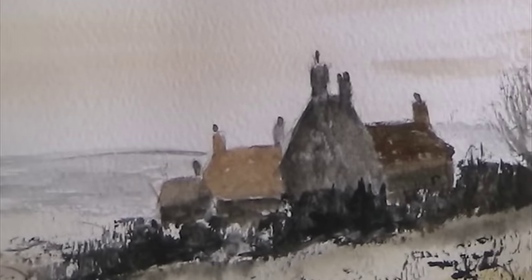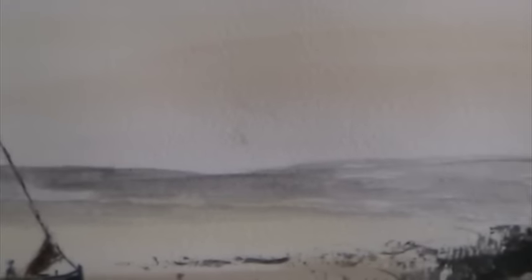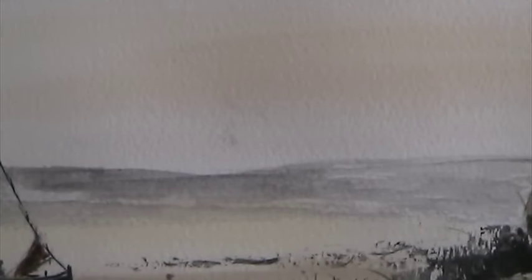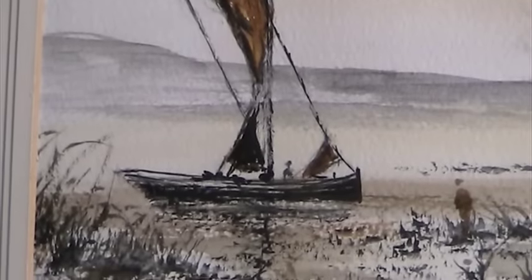Go to the houses first, or the buildings. They're just shapes on the landscape, really. They're not very good, but they're not too bad. The distance, I've left deliberately distant. I haven't gone over that at all. I wanted that to stretch back into the Suffolk Hills. Well, my version of it. So there's my boat. Very sketchy, but that's all I wanted.